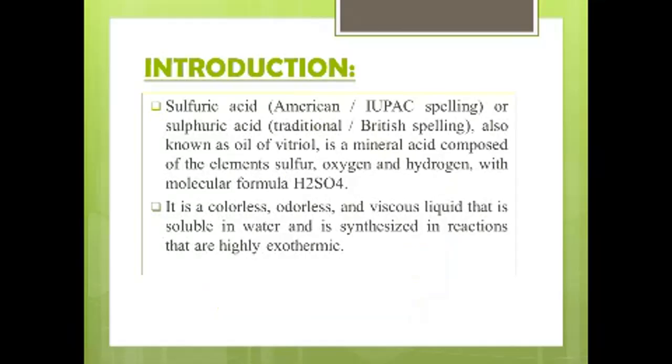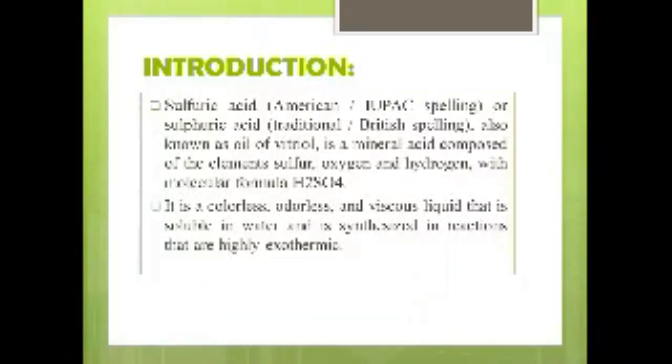So, what is its introduction? Sulfuric acid, also known as oil of vitriol, is a mineral acid which is composed of the elements sulfur, oxygen, and hydrogen. It has a molecular formula of H2SO4. It is a colorless, odorless, and viscous liquid that is soluble in water and is synthesized in reactions which are highly exothermic.